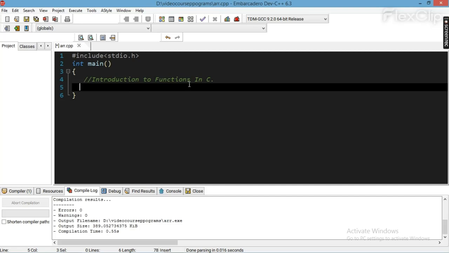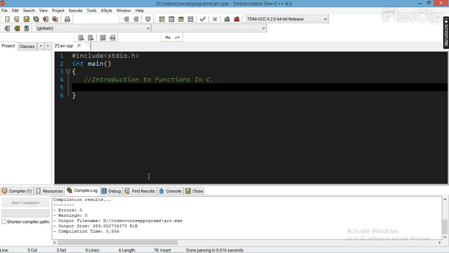We have to use functions, and functions make things very easy for us, and we don't have to write code again and again. For example, if I want to add something at the start, and I want that code again in the middle of my program, what should I do? Should I write that code again in the middle of my program? No, I just make a function of that code, and I call that function wherever I want that piece of code to be used. So this is about functions.